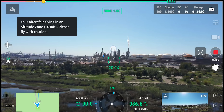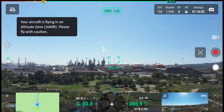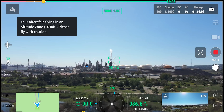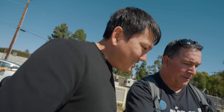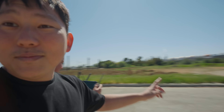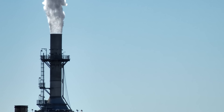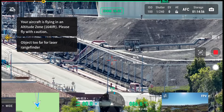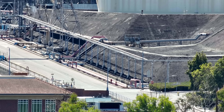Let's say we want to look at that smokestack over there — you double-tap on it and it centers the camera on that object right there. Check that out — wow, that's an amazing picture. Right now we're recording simultaneously four feeds: what you're seeing on the controller, plus the wide angle, the thermal, and the telephoto — all recording at once.